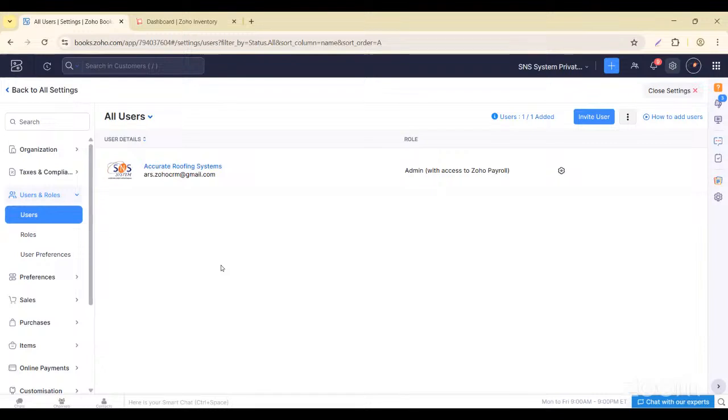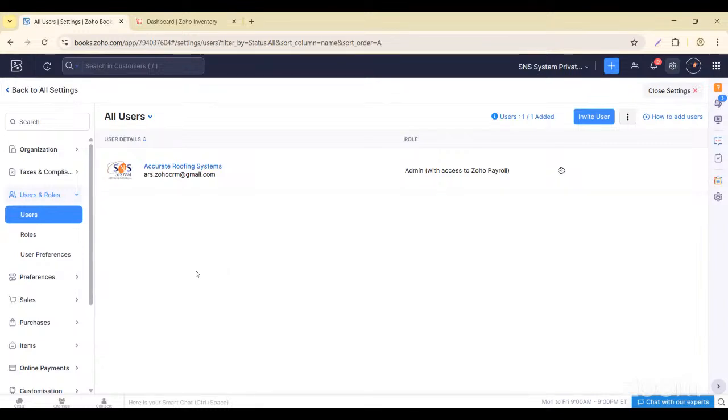Now, here's a question for all of you. How do you know who edited an invoice amount last Tuesday or who deleted a vendor credit two weeks ago? This is where the audit trail becomes your best friend. An audit trail is a log of every activity performed inside Zoho Books, be it creating, editing, or deleting records. It answers who did it, what was done, and when it happened.